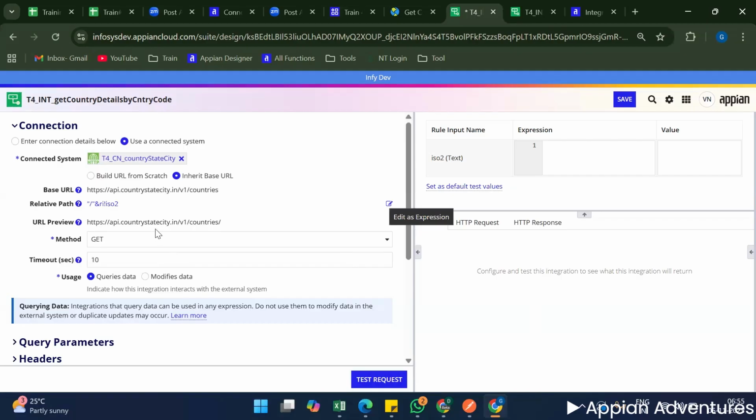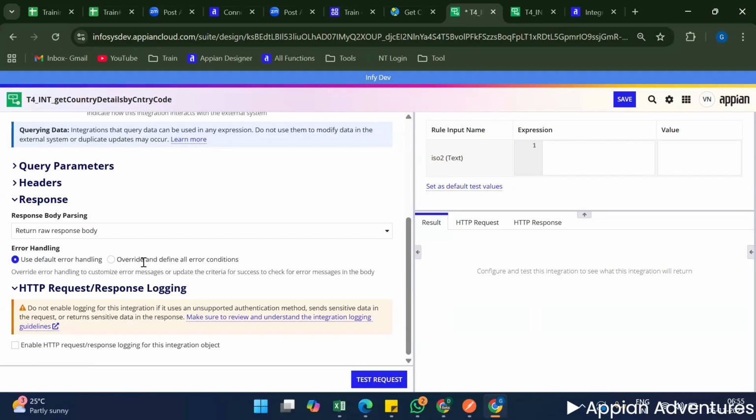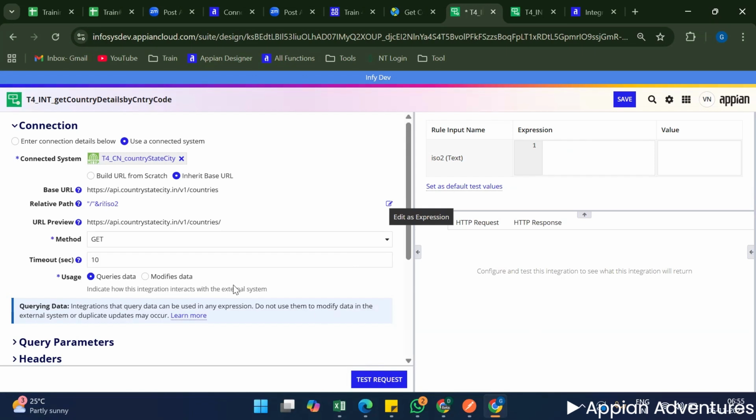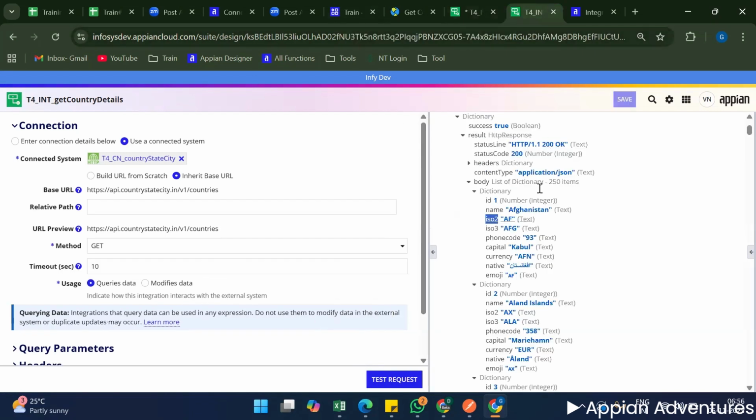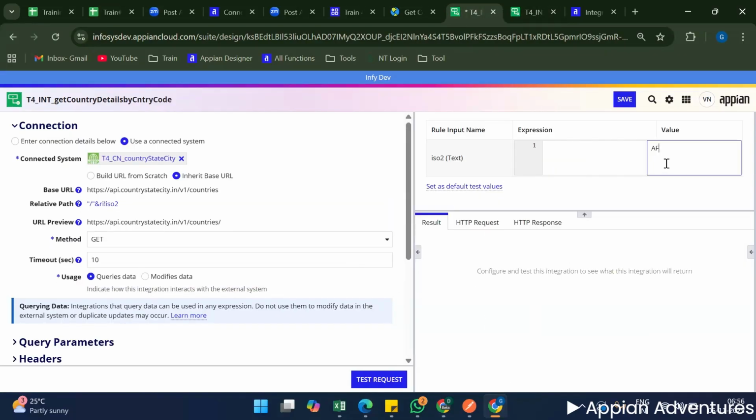So this is the GET method, and it is query type, as everything we have configured. Now I will try to pass AF. Okay, AF I want to pass here and test the request.